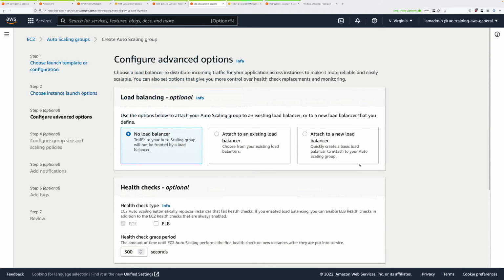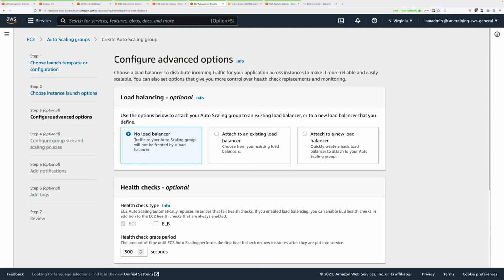Now it's here where we can integrate the auto-scaling group with the load balancer. Load balancers actually work for EC2 with static instance registration. Instances are registered with a target group within a load balancer configuration. What auto-scaling groups do when you integrate them is it links this with a target group. So any instances provisioned by the auto-scaling group are added to the target group, and anything which the auto-scaling group terminates is removed from the target group.